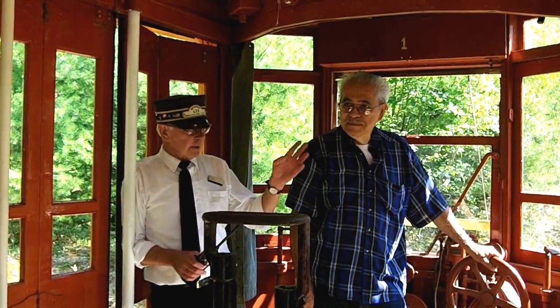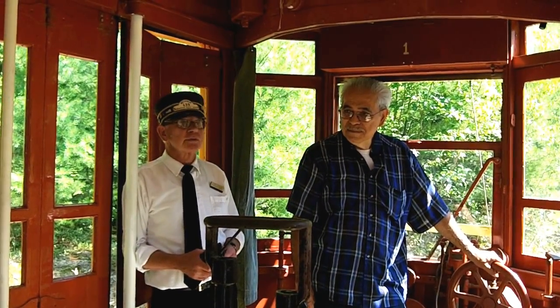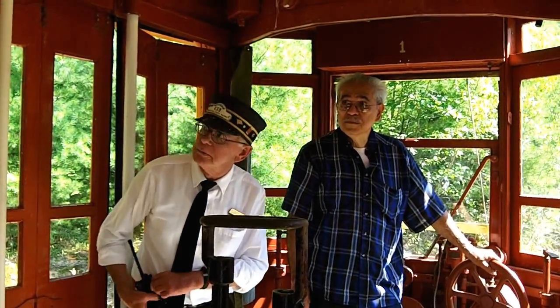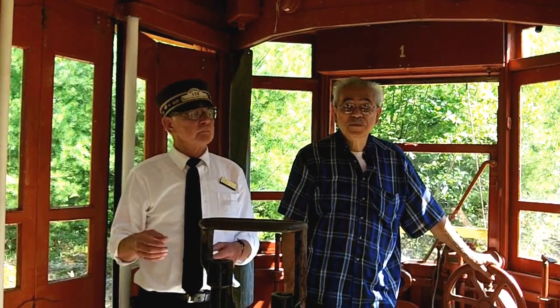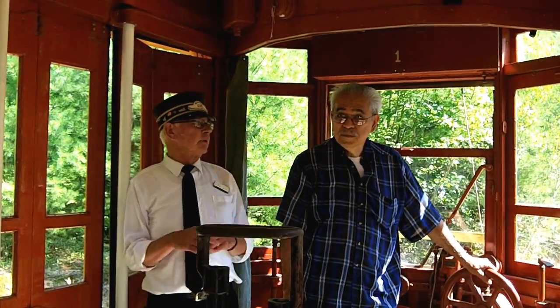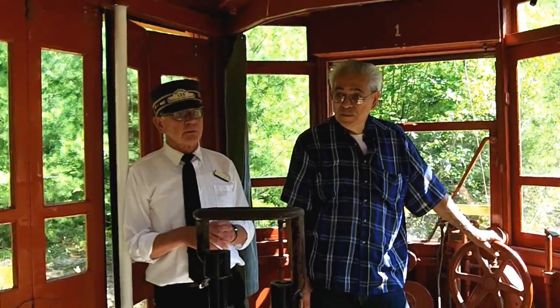The Connecticut Car Company, which is where that car is from, was rich enough to have two sets of cars. This car is called a semi-convertible. For some reason not many windows today, but the windows on this car kind of go up into the ceiling, and you get something of the effect of a completely open car. On a conventional streetcar, they don't, and you only get a little window. Connecticut Car Company were able to keep a separate fleet of cars just for summer use.